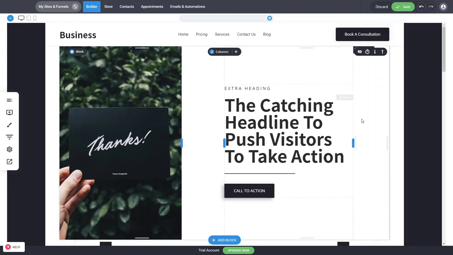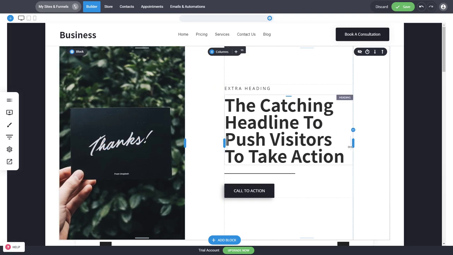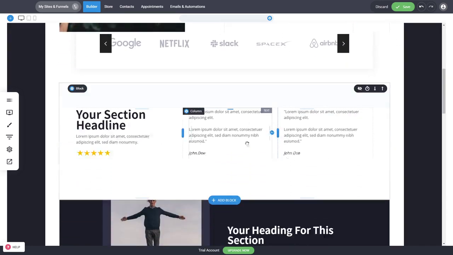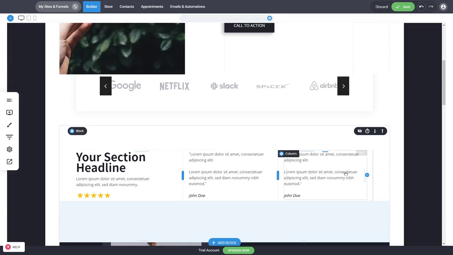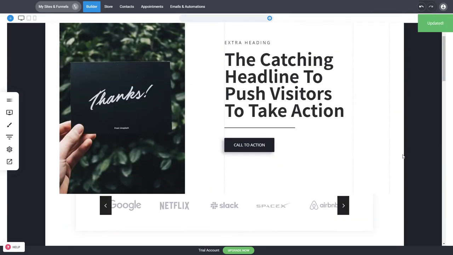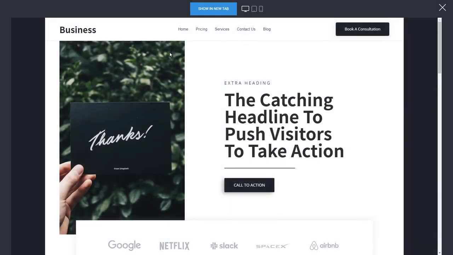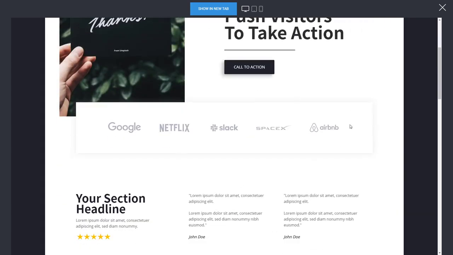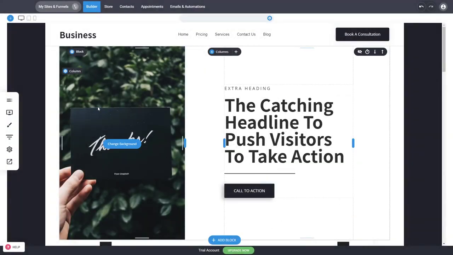So it is, as you can see, extremely easy that anybody can do, and you can adjust all these things with your mouse and with your keyboard easily. And just like that, you can add whatever sections to your design that you desire. And if you're happy, simply again click on Save Changes, and this is your new design, which you can easily preview by clicking on this button, Website Preview, and there you can see the new design and how it looks. And you can see the call to actions, you can see everything working, so you can test it out from a customer's perspective.